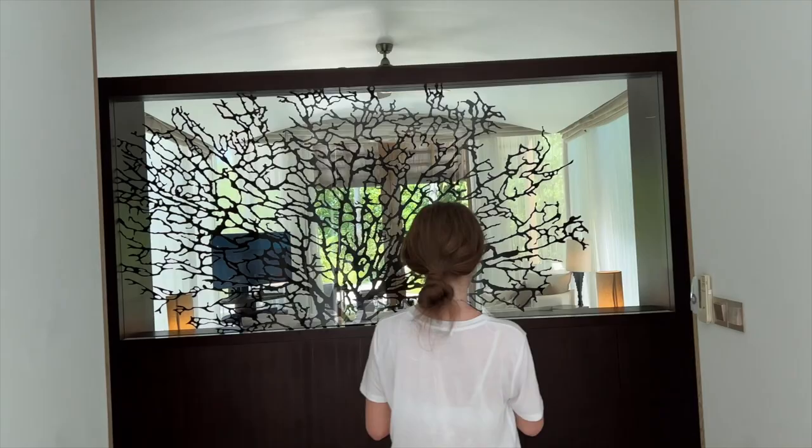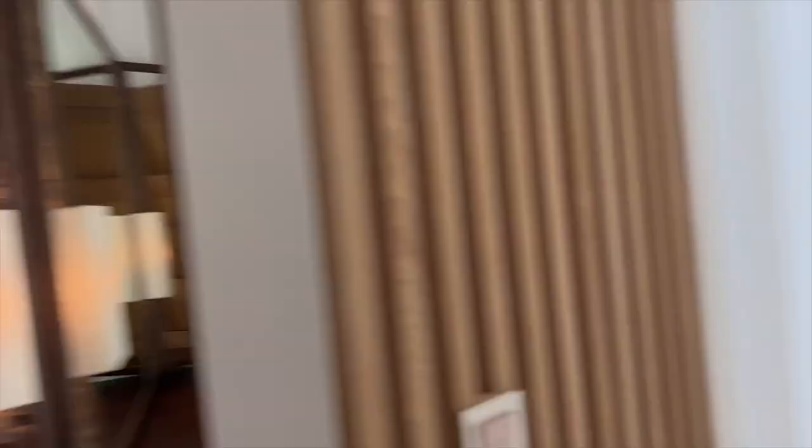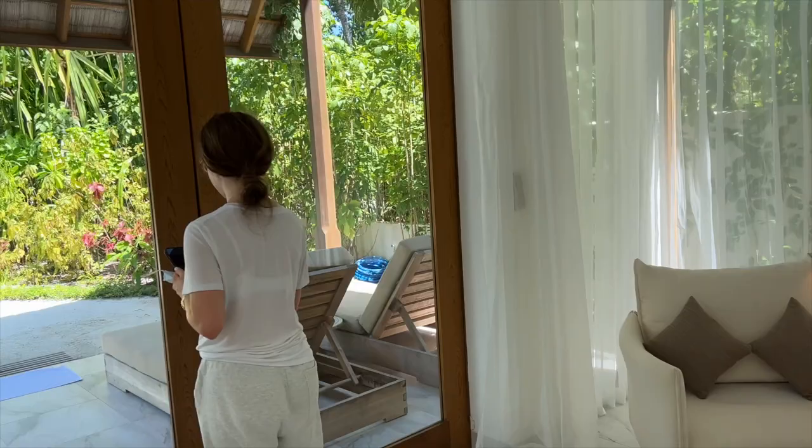We're going to go to the Maldives! This is our room. Oh my God, look at the outside. Oh my God. Happy honeymoon, baby. Wow, this is amazing. I'm going to show some of the rest of the room. This is literally insane. They've been so attentive to us as well, bless them. Literally incredible.